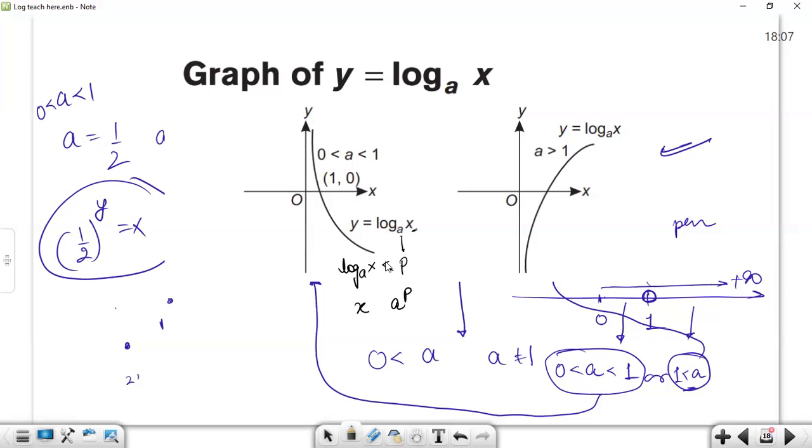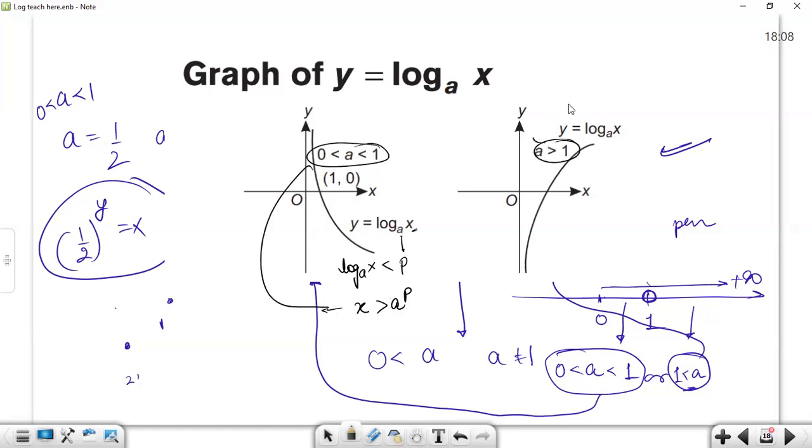Now let us decide whether this given inequality sign will change or not. It will change when the base is lying between 0 and 1. So the inequality sign will change. Why? Because y and x are having a negative correlation here, meaning when x is increasing, y is decreasing. That's why the inequality sign will change for this condition.